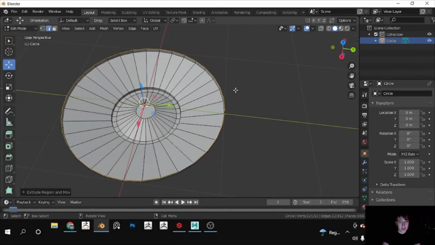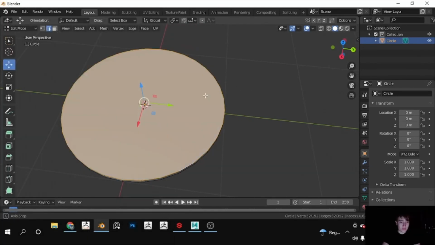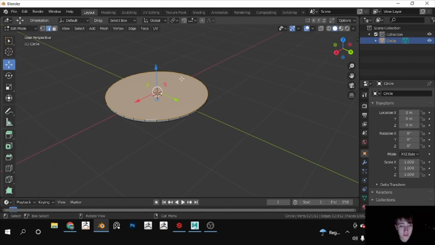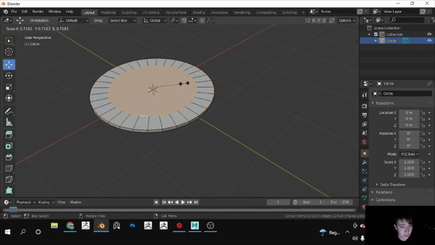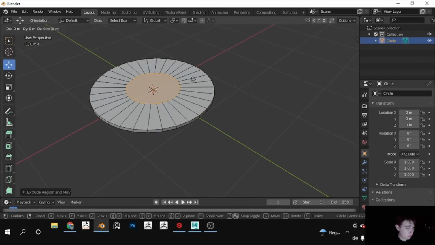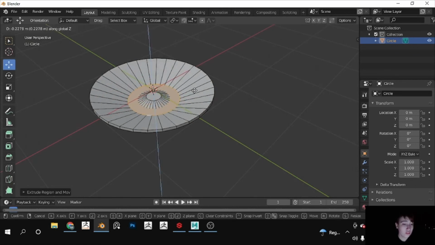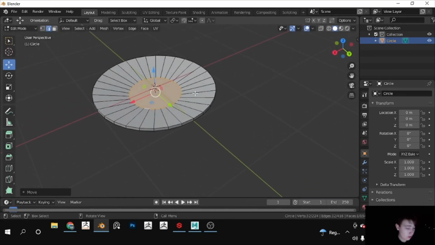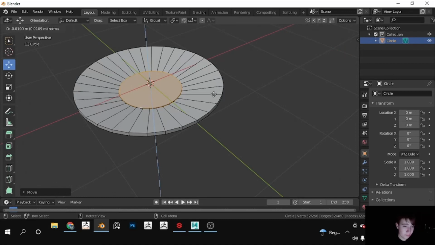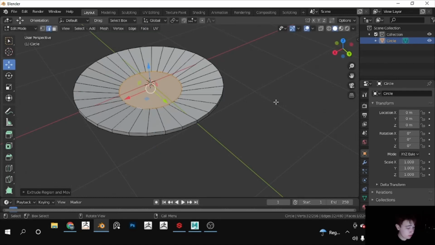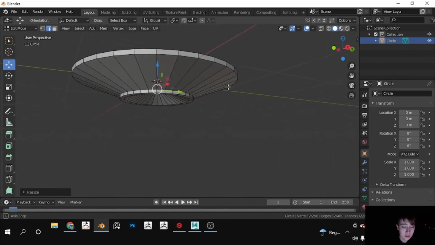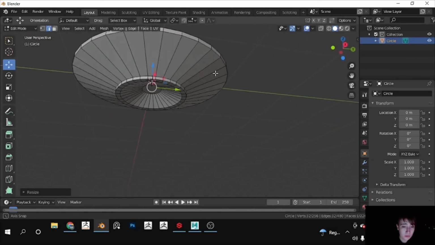Then we're just gonna press F to fill this gap inward like this. But now you see we got the problem that we had in the beginning. We got all of this flat space. We don't want that, so we're gonna extrude it and scale it inwards, and then we're gonna move it downwards. But you see, not so it goes underneath here, just so it's above. And then I'm just gonna extrude with E, right click, S for scale, and move it inwards like this. I can see we've modeled a really simple plate.